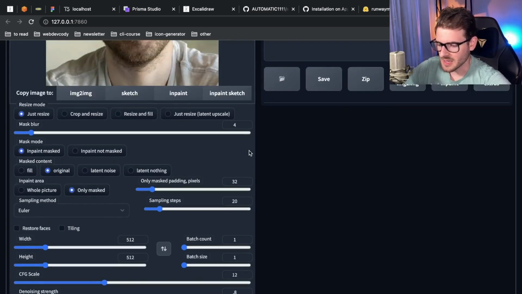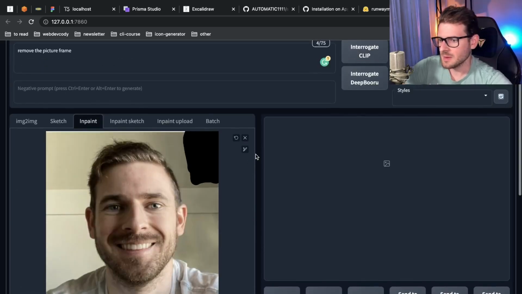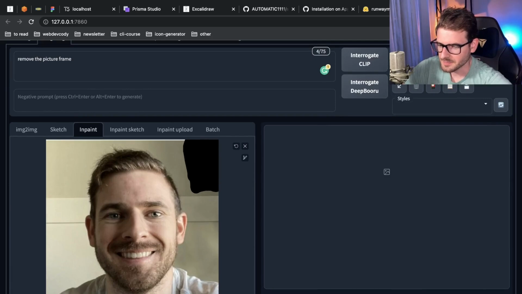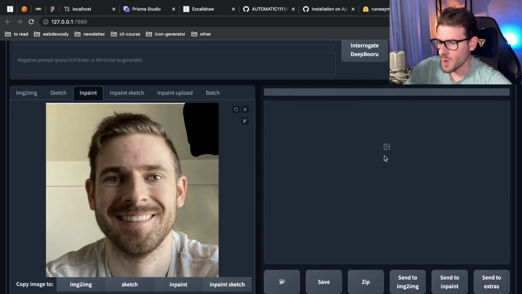I only know the surface level of Stable Diffusion. I just wanted to play around with it because I do think it is pretty cool, since I've been kind of messing around with the DALL-E API and stuff. So let's just go ahead and click generate. And this will take quite a while on my MacBook. It usually takes like a minute or two, but I think if you have a really strong GPU, it'll run a lot faster.